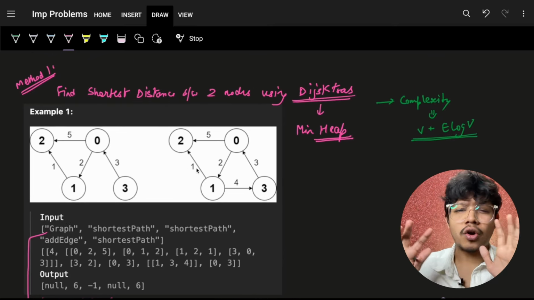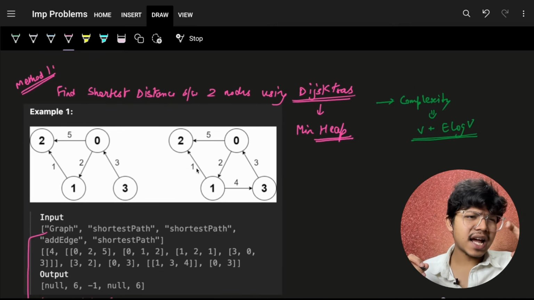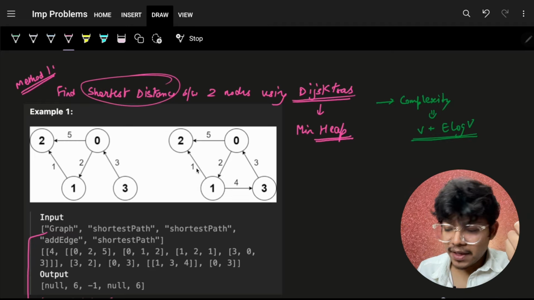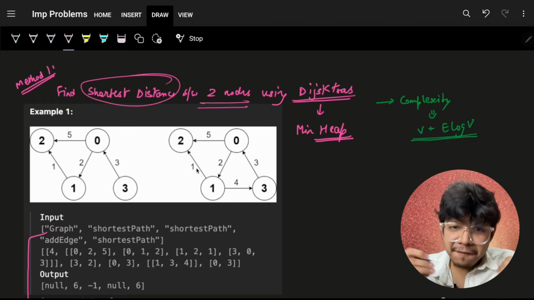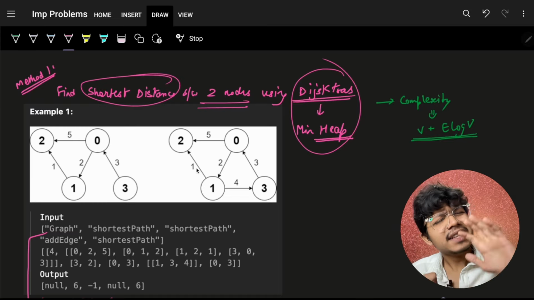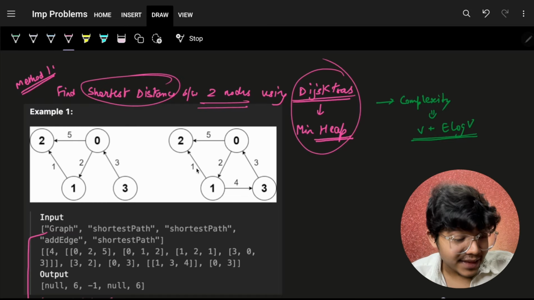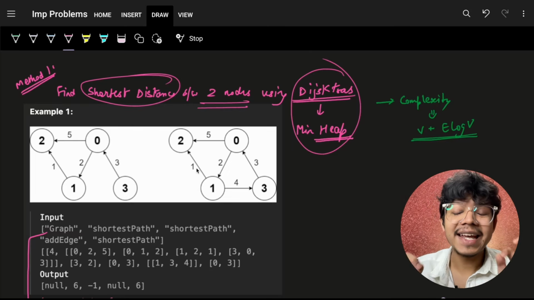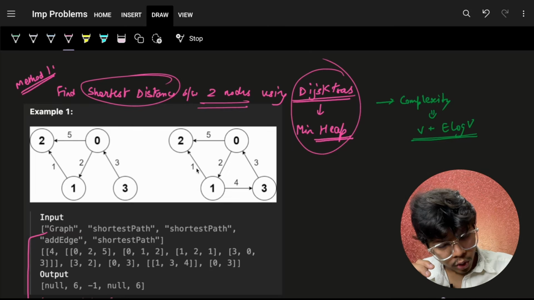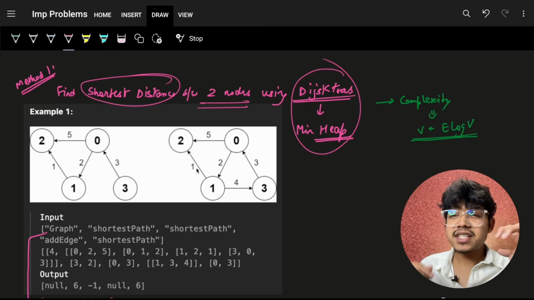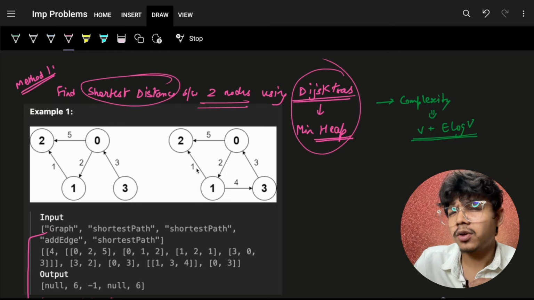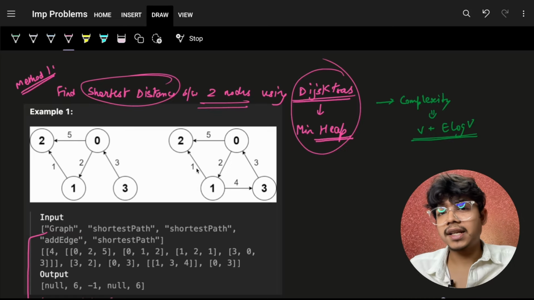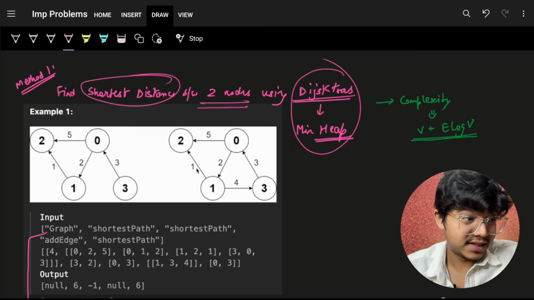Again, it's just a shortest path problem: you will have a graph, you simply add an edge and again find the shortest distance. To find the shortest distance between two nodes, an efficient way is simply using Dijkstra's. If you don't know the algorithm whatsoever, no worries at all, we are explaining everything. No worries whether you know it or don't. We'll just see how we actually reach the point where we get to know it's Dijkstra's. Indirectly you might be applying Dijkstra's or Floyd Warshall or anything like that, but still you might not know its name is Dijkstra's. Cool.